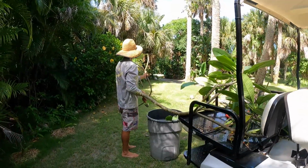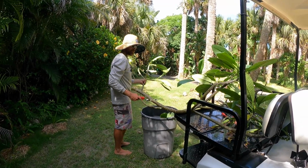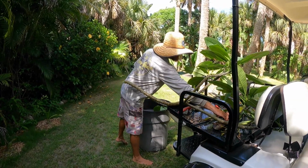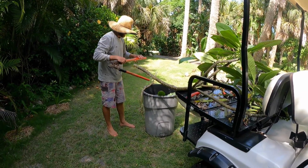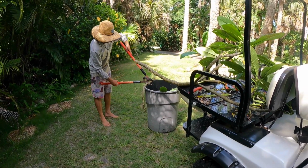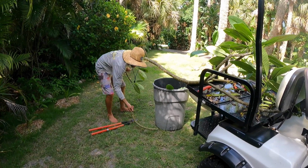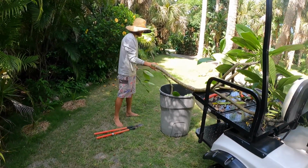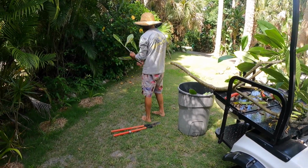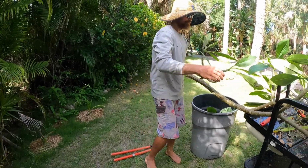Well, it's kind of a funky shape. Maybe cut it so it's straight. Because it's going to curve down. Yeah. Perfect. I mean, you could probably even plant this. Yes, and it would start growing. This stuff is so easy to grow. It's a joke. We actually have a stick in the backyard that we're doing.